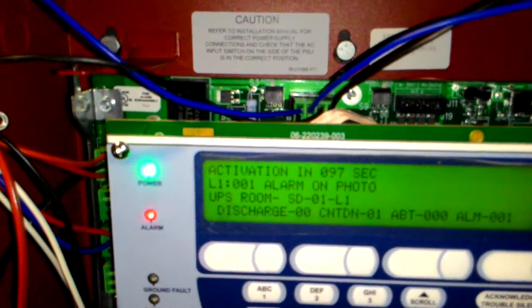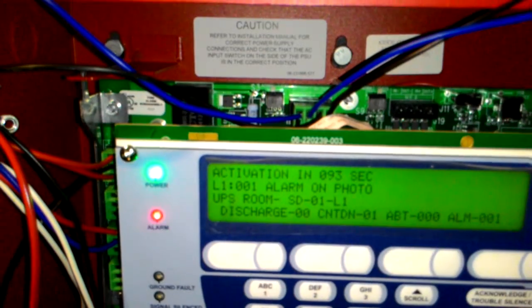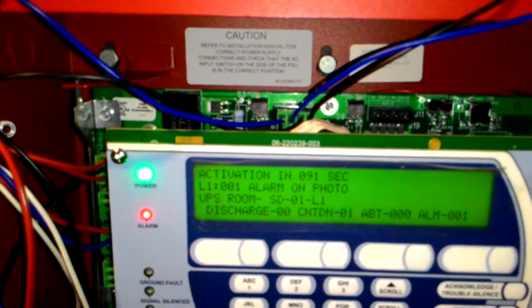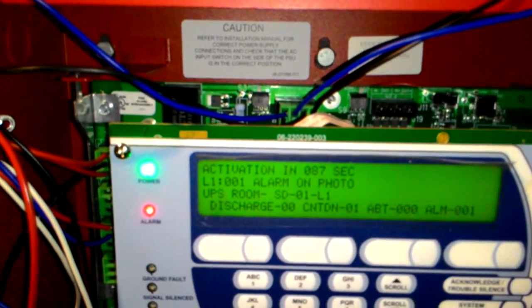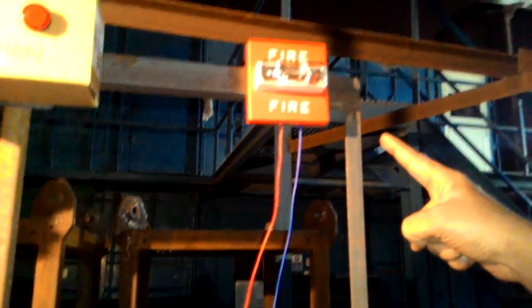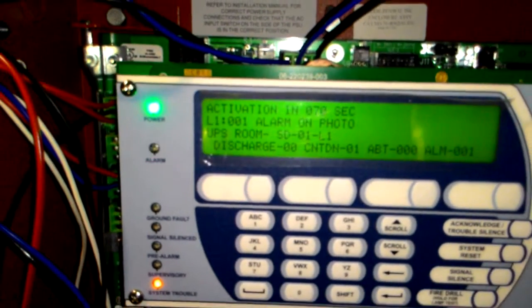And you can see that there is a countdown. It started with 120 seconds. Therefore, the activation, or you can call it as a shutdown of the ventilation, will happen in another 80 and odd seconds. Currently, you can also see that there is a fire strobe light flashing. So we'll just wait for 120 seconds, which is currently come down to 70 and odd seconds.